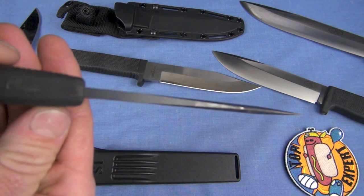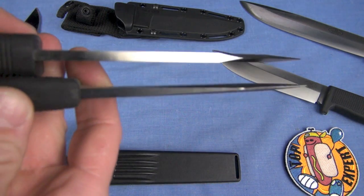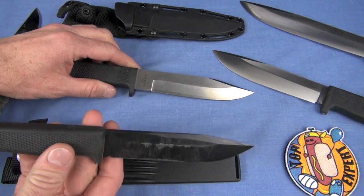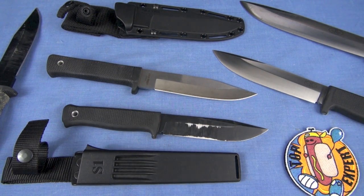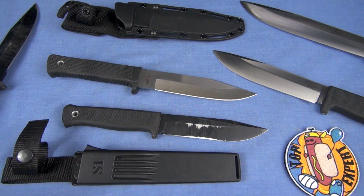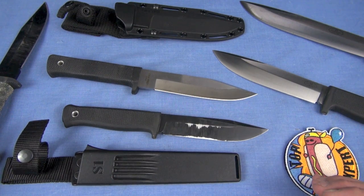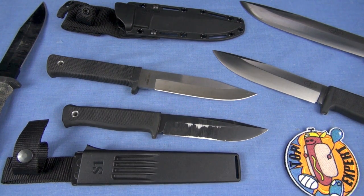Here's the A1. Let's just look, make sure I'm telling you right. It is a little bit thinner than the SRK. But both of them are kind of chunky. They won't slice your tomatoes that well. There's better options for that. My point being, you are establishing a good to excellent level of performance, especially since I've used this one so much. Maybe not a superb level of performance in every task. In other words, not the ultimate skinner, not the ultimate slicer, but very strong blades, rust resistant, capable of sheltercraft, fire preparation, and the tools and the tasks you need to get done up there.